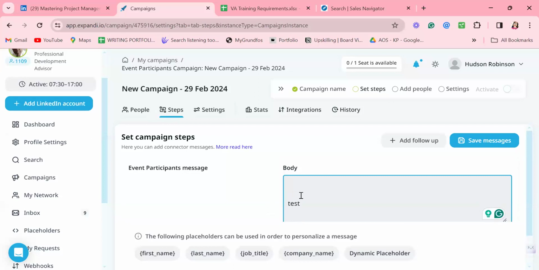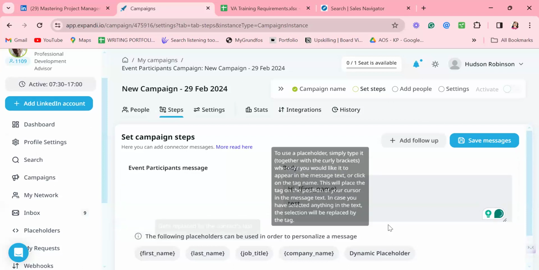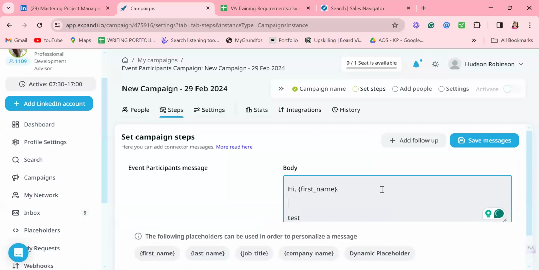For example: hi, first name, I saw you in the same event and just thought I'd make the effort to connect and introduce myself, and then proceed with the message of our client.